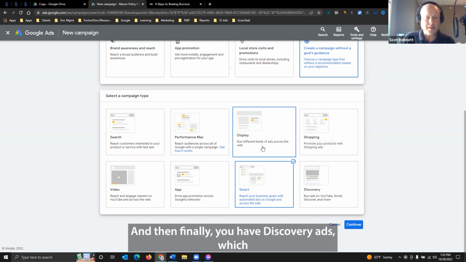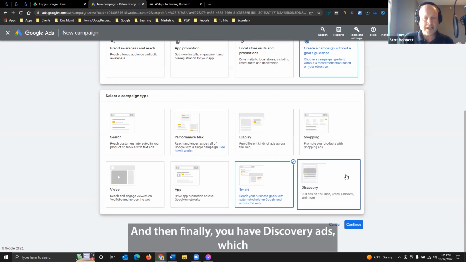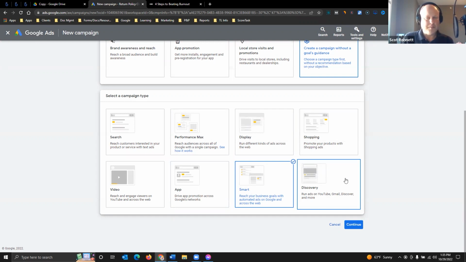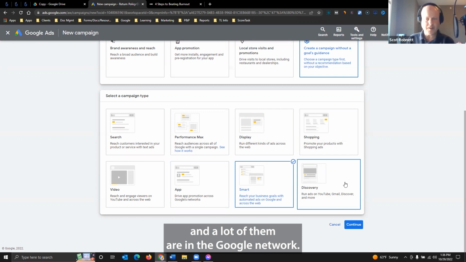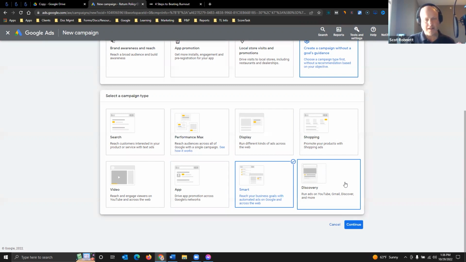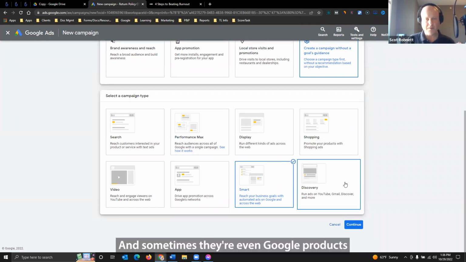All right, and then finally you have discovery ads, which are actually more disruption based, because people who maybe searched something on google.com are going to various websites, and a lot of them are in the Google network, and sometimes they're even Google products, right?